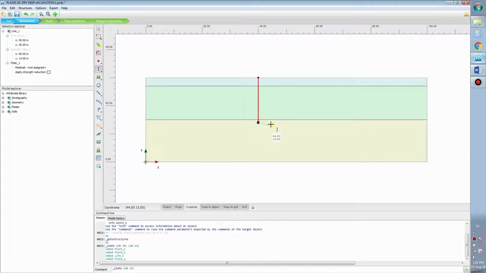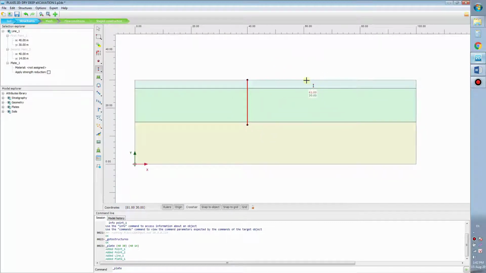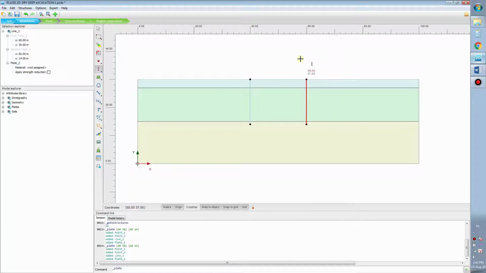Click the second point and right click to finish. So the second diaphragm one is at 60, 30. Click and at 60, 14. Click again and right click to finish.